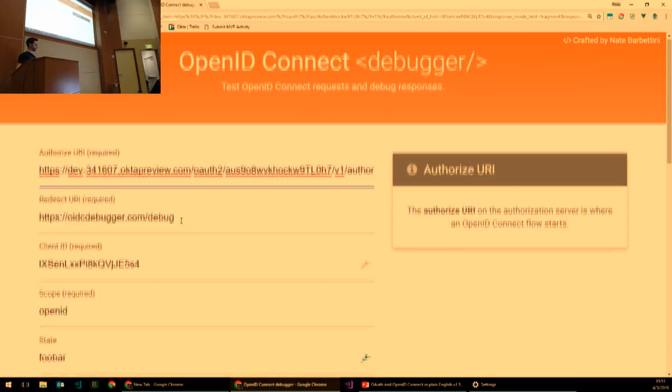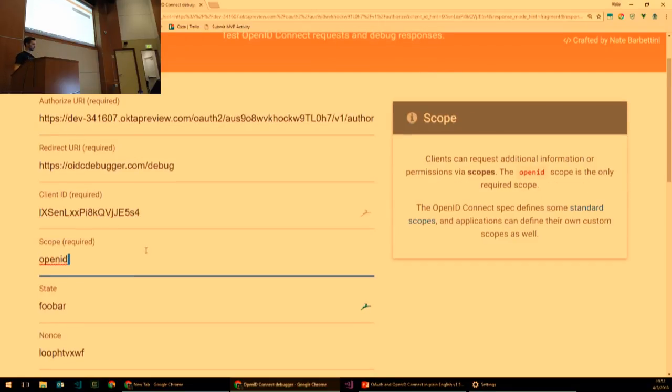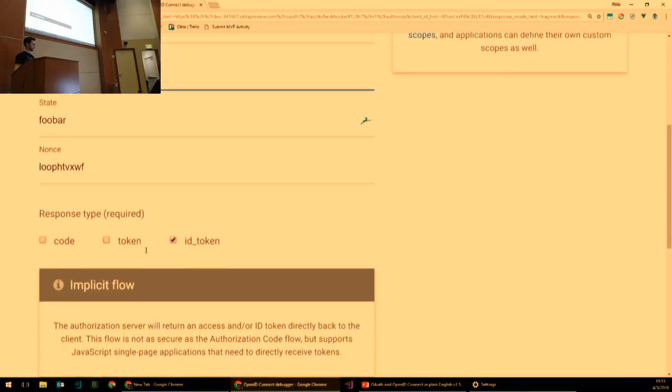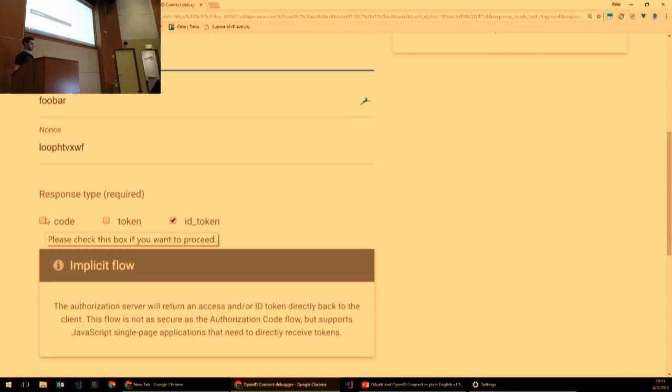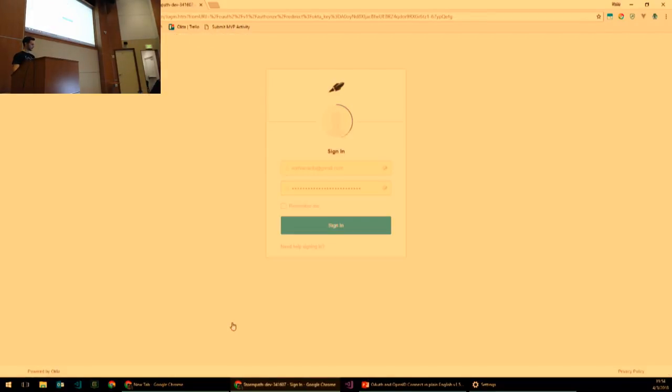I have set it up with a client ID for this application. I'm going to request the openid scope. And I'm actually going to use the implicit flow here because I want to end up with a token. Instead of the code, I'm going to request an ID token. And let's see how this works. This time I have to log in.